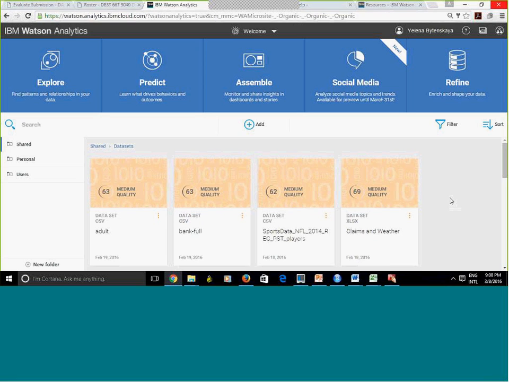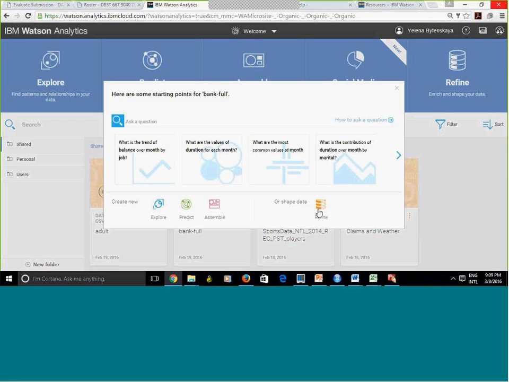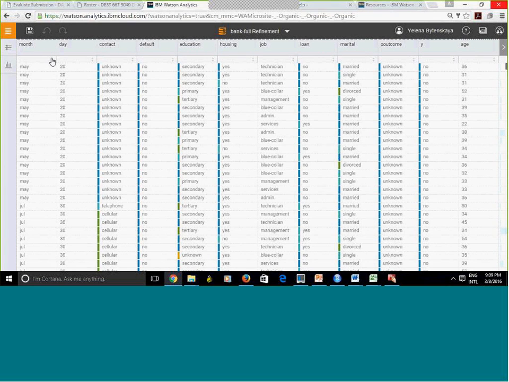What was the question? You can upload the files, and you just do it by clicking on add. You can do that, or you can just use one from the shared folder. You just click and open it in refinement, and you're going to save it under a different name. That would make a copy in your area that no one else can access besides you and an administrator, right? Because as administrators, we have access.